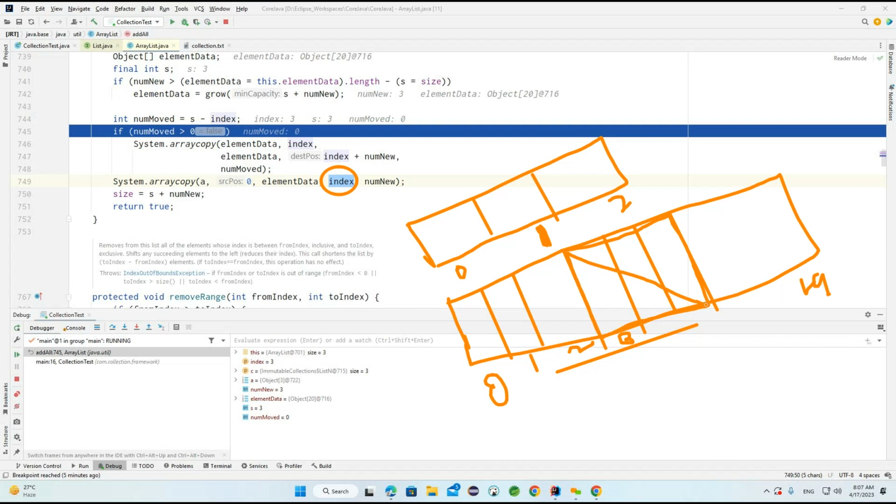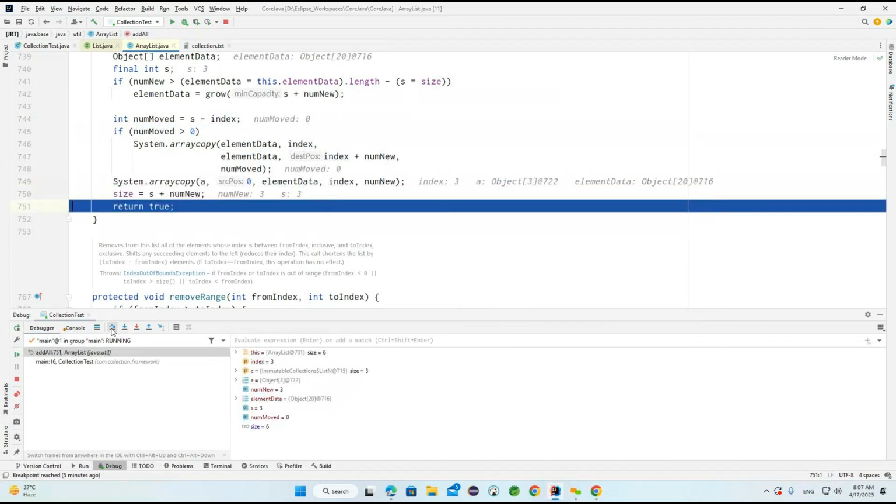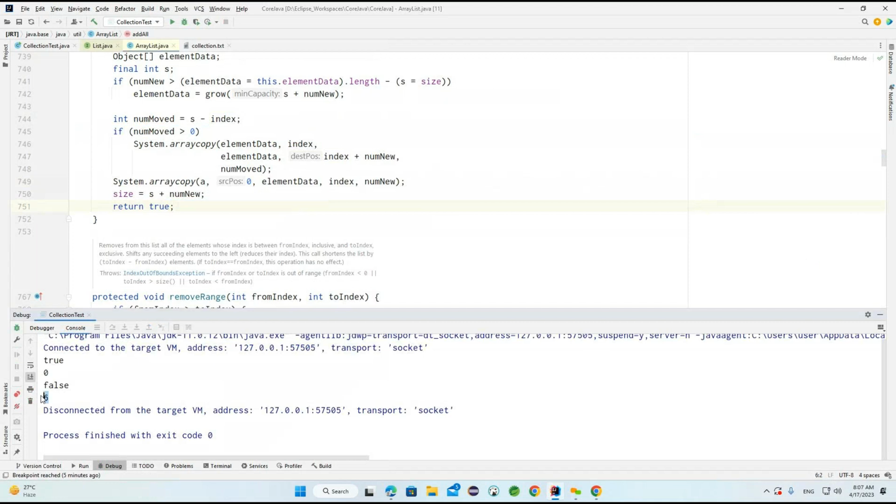So when we provide the index, it will insert the record based on the index, but the index should be available within the size. If it is greater than the size, you will get an exception here. For example, now this is copied and it is returning. If you print these values, the size returns 6.